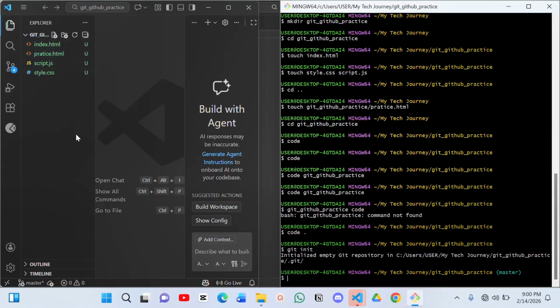So after we have committed those changes, that is when you have actually recorded those particular changes inside your Git. All right, so let's stop here and we will keep learning as we move forward.